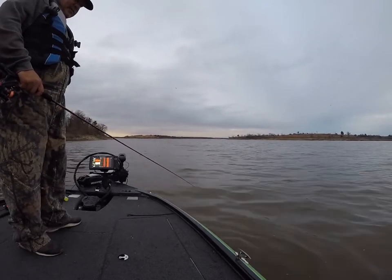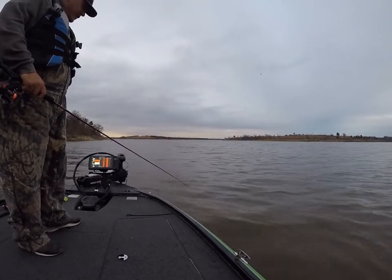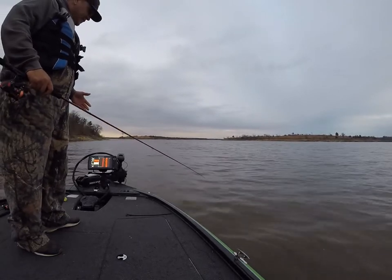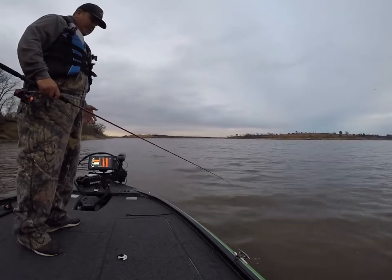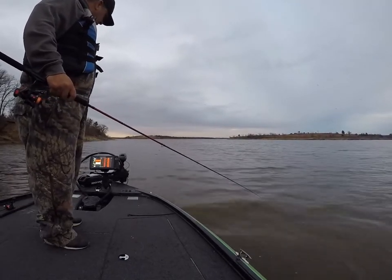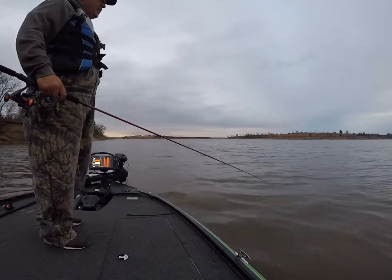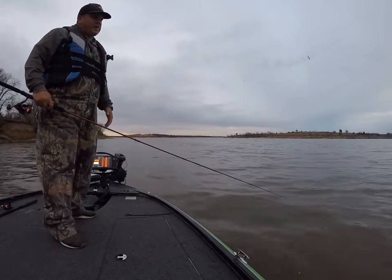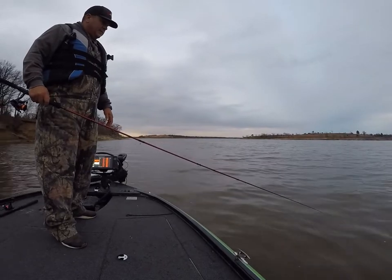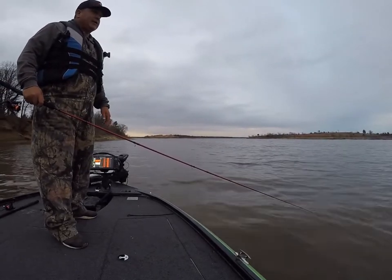Some out here in the summer, you know, for the ones that go deep. And from Truman Lake, we usually stay pretty shallow all through the summer. And that's what we try to do here in Milford. I catch them at Farnham Creek underneath the bridge. It's usually 8 feet deep there.